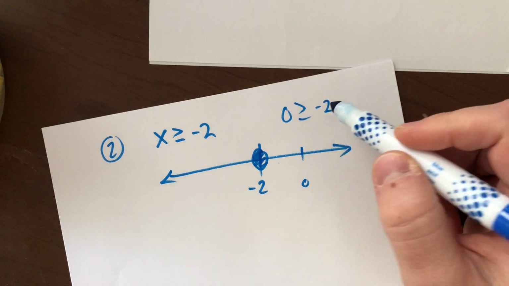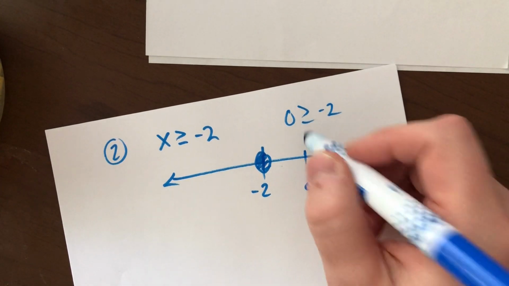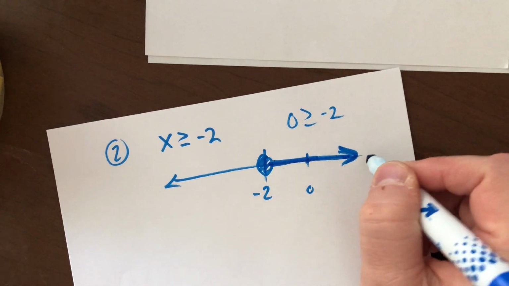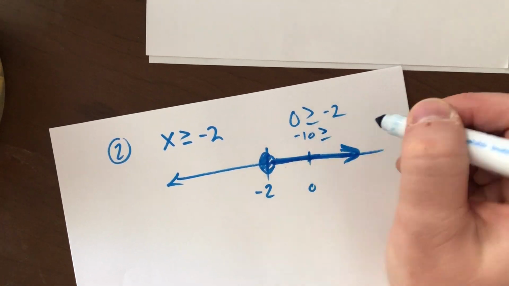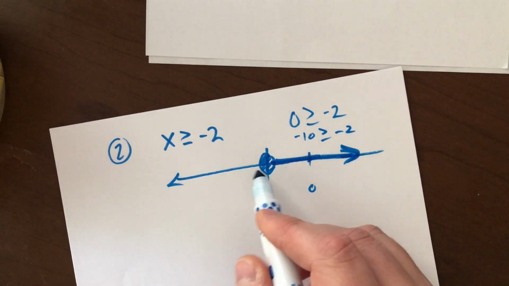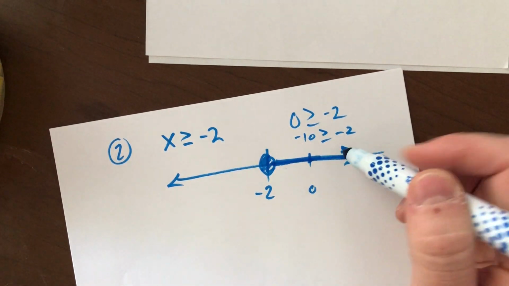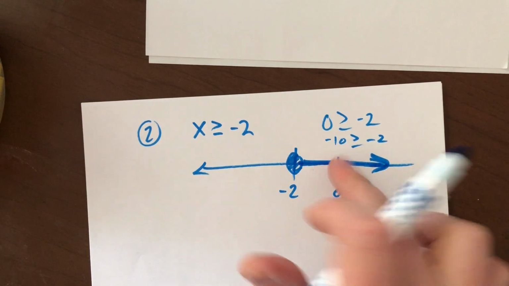And remember, negative numbers are less than positive numbers, and they're less than 0. So yes, that is true. So we can shade over here. So boom, I can shade over on that side. But let's say you weren't sure. Well, try -10. Is -10 greater than or equal to -2? That was some random number I picked over on this side. Remember, 10 is greater than 2, but -10 is farther down on the left-hand side. It's less than -2.